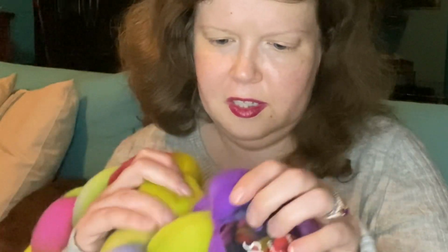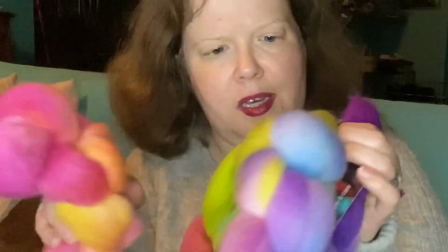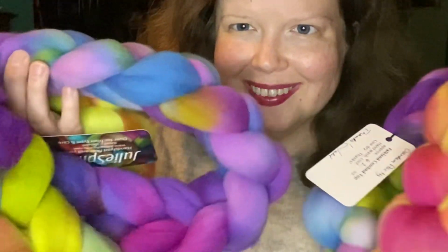And I'm super excited how this turned out. And so I want to know how you think I should spin this up. Do you think it should be a 2-ply, 3-ply, chain ply, thick and thin? Tell me in the comments below what you think it should be. I love spinning bright colored fiber. I'm just really excited about how these turned out.